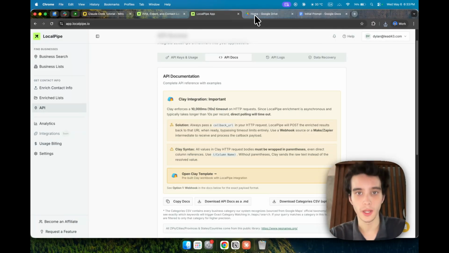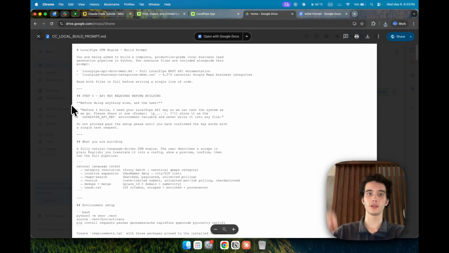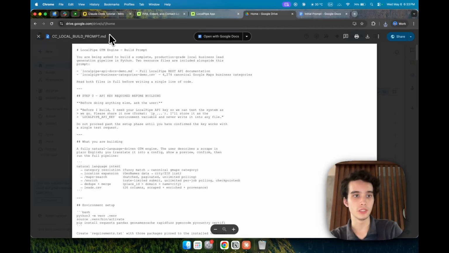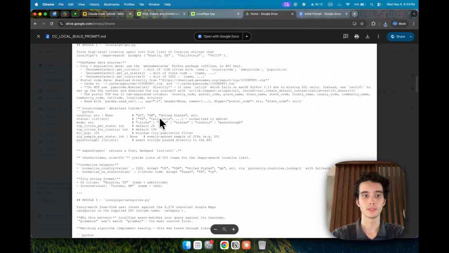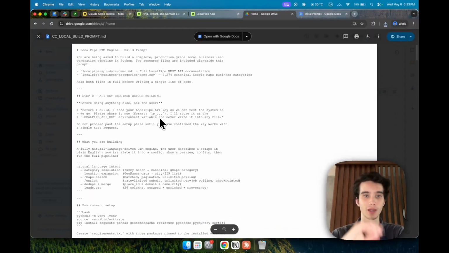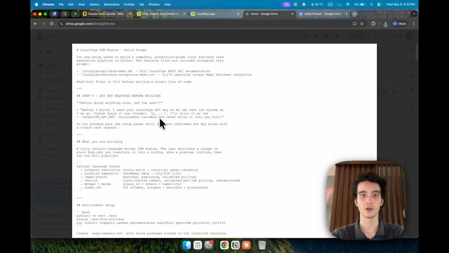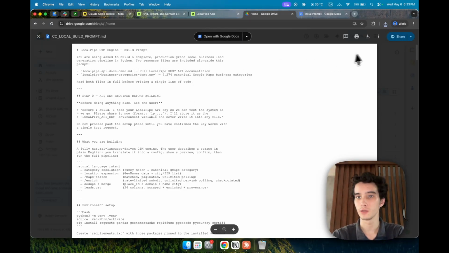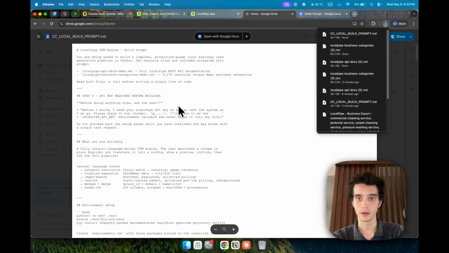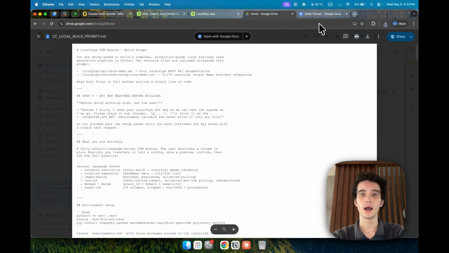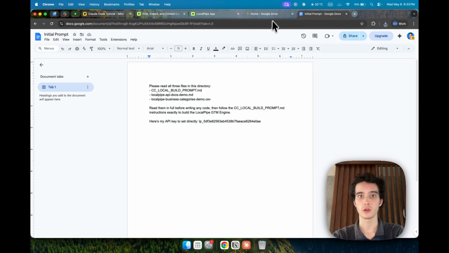And then what you're going to want to do next is go to the Google Drive link in the description below to download the build prompt markdown file for this Claude Code system. Instead of having to write out a full prompt yourself, we've actually created a prompt for you already that you can pop into Claude Code. It'll understand how to build pretty much the entire thing and then fully execute it for you as well, which is really nice. So we already have that for you here. You just want to download that and have it on hand, and then we're going to use this initial prompt when we actually start building.